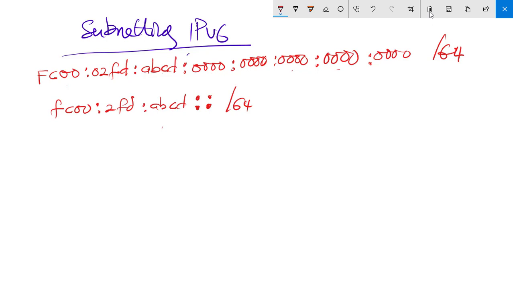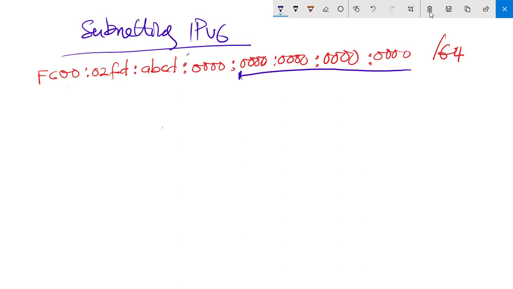If you are asked to subnet this address, what are you going to do? Just like the IPv4 address we saw earlier on, this part is for the interface ID, or where we assign IP addresses to hosts, and it's 64 bits.